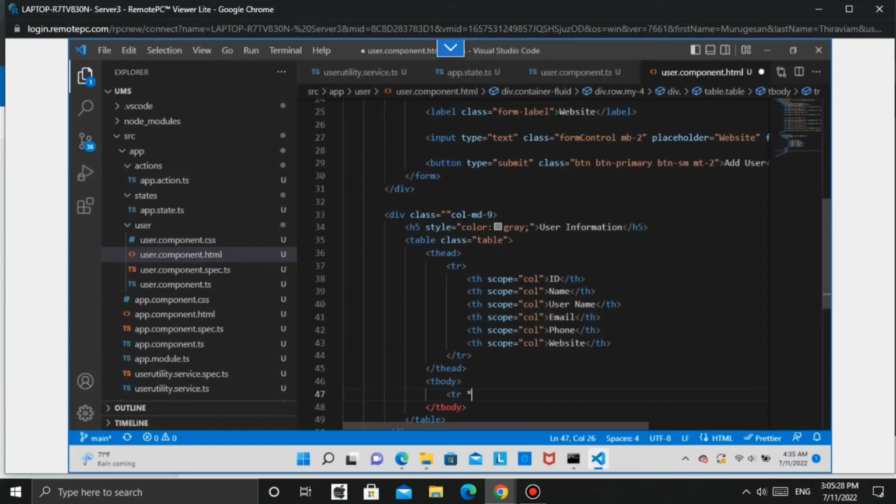So ngFor equal, let contents of userInfo; index as i.